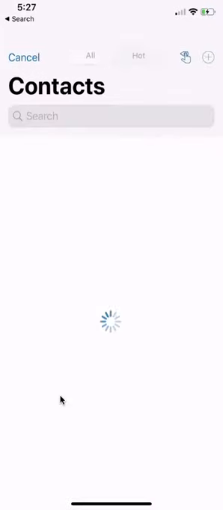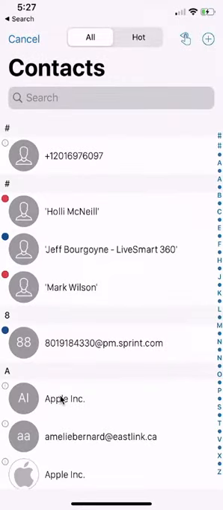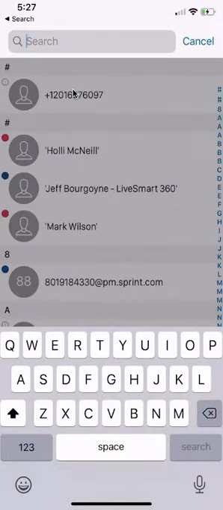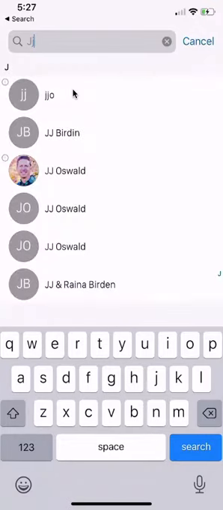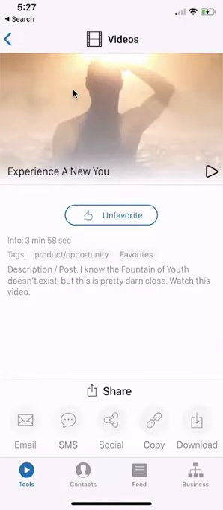So if I select text message, what that's going to do is it's going to pull up all my contacts that are on my device. So I can come down and I can either choose to sync all of my contacts from the phone, or I can select them individually. I'm going to go through that right now and just select the person I'm going to send this to. I'm just going to send it to myself. It selects the name of the individual, and what this will now do is populate the text.